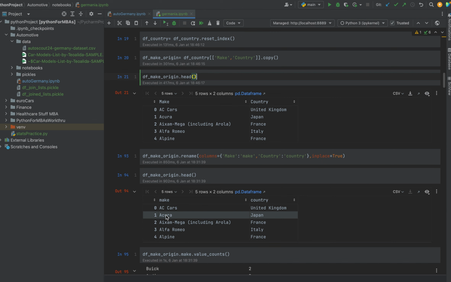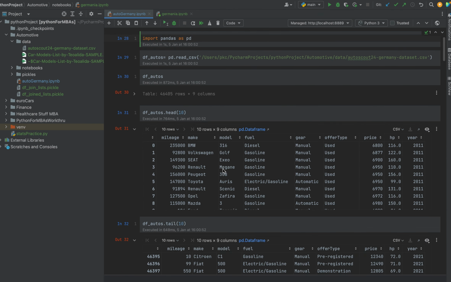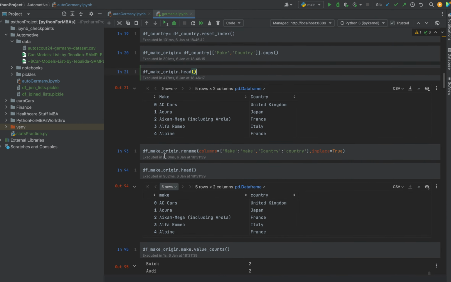But you have Acura right here. When I match it and add it to this, I create a new data frame with the combination. It's going to have Acura, and wherever it says Acura in the column, it's going to have the country that it's from, which is Japan.